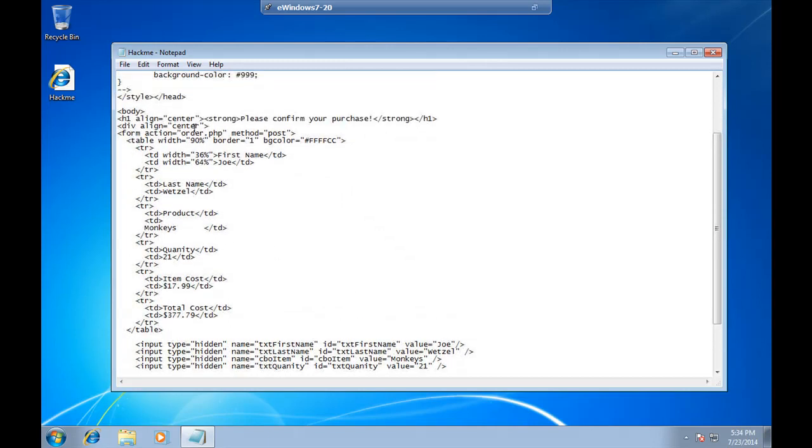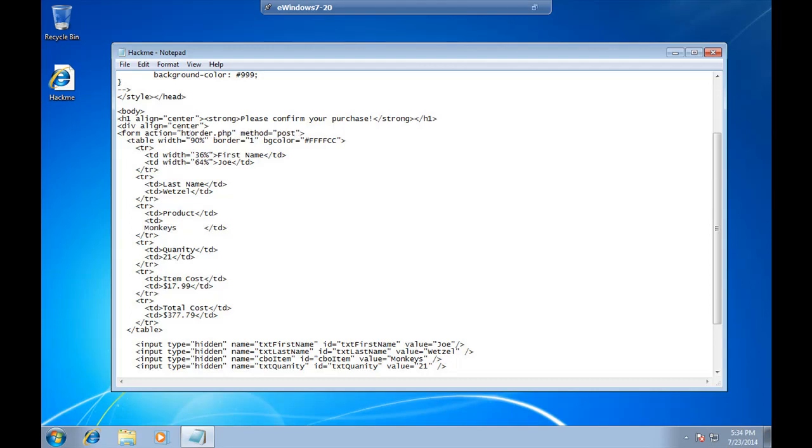Now the problem is I've got order.php. Well, I don't have an order.php right next to me on my desktop. By default, we unzipped all of those files in the same directory, so I didn't have to give it a fully qualified path. It's a relative path. Well, what we did is we modified this page. So I'm going to fully qualify it.